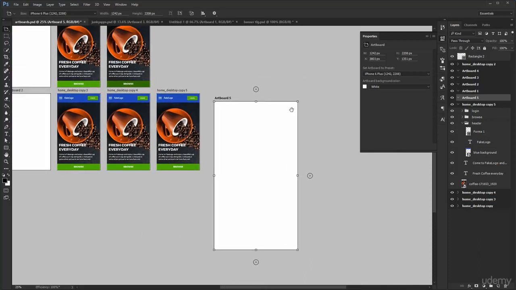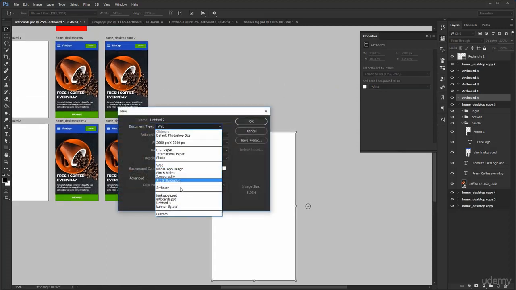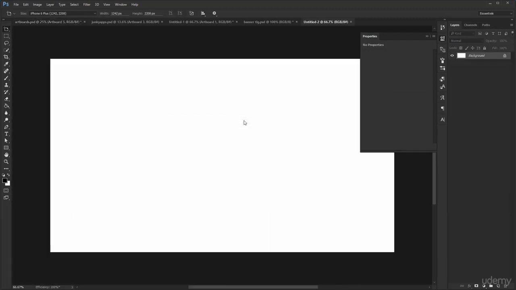If you want to see if you're using artboards, you can do this. While on the Move tool, right-click on an empty space on the canvas and change your color to something else, say light grey. Now, if we create a new document with no artboards, you'll see its background is the default one, nearly black. This is how you can easily see what's what.